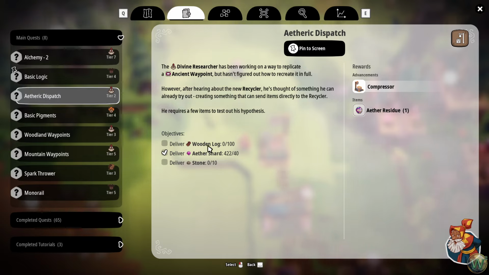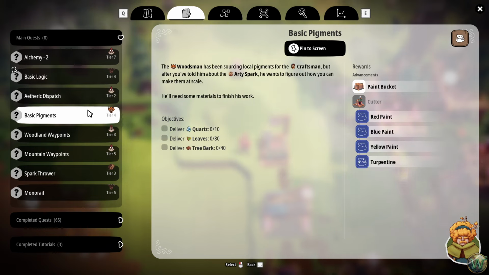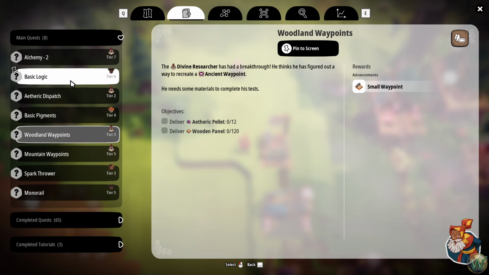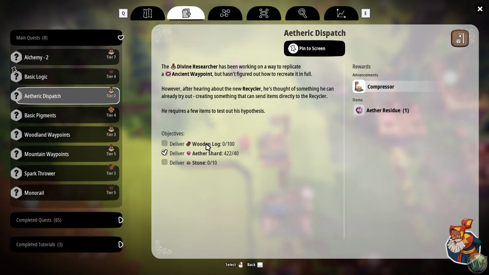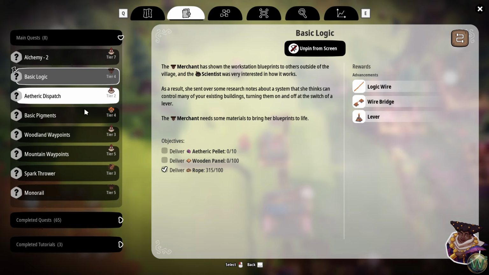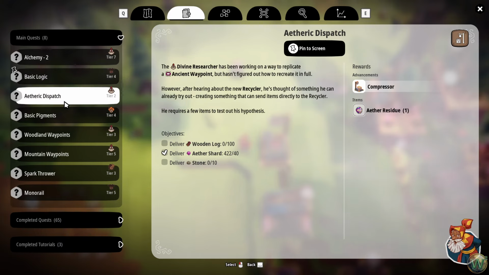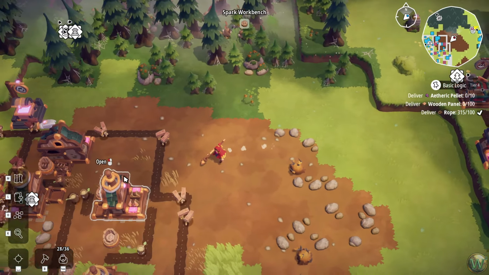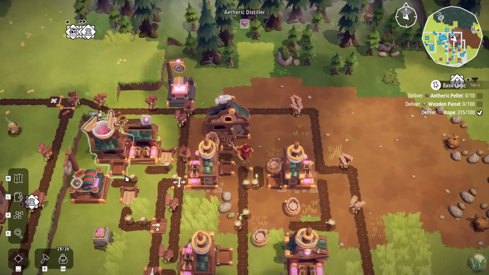The Divine Researcher needs logs and stone, so we'll need a couple of chests for him. Let's see, the RT Spark, quartz leaves, and tree bark. We can probably just grab that quantity of things. Let's see. Yeah, so let's work on these first. Let's do wooden logs, and we can grab 10 stone somewhere, I think. Panels and logs. Panels in merchant, logs in researcher, divine researcher. We'll start with those two. Panels are over here.